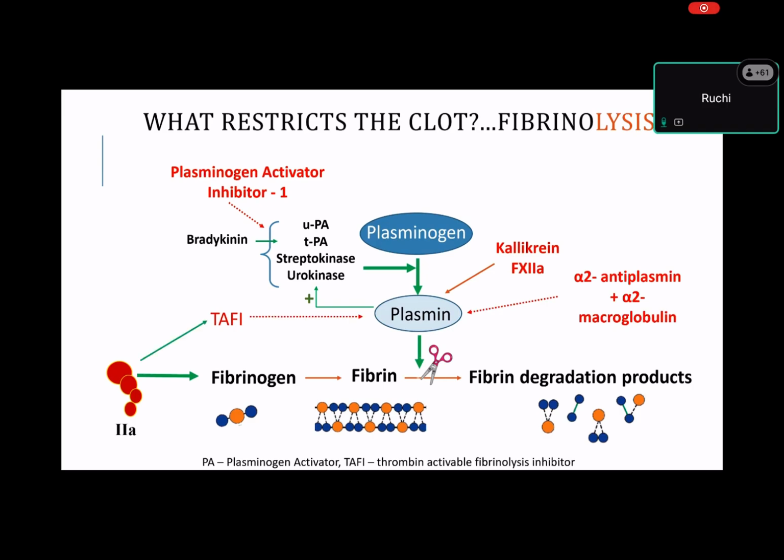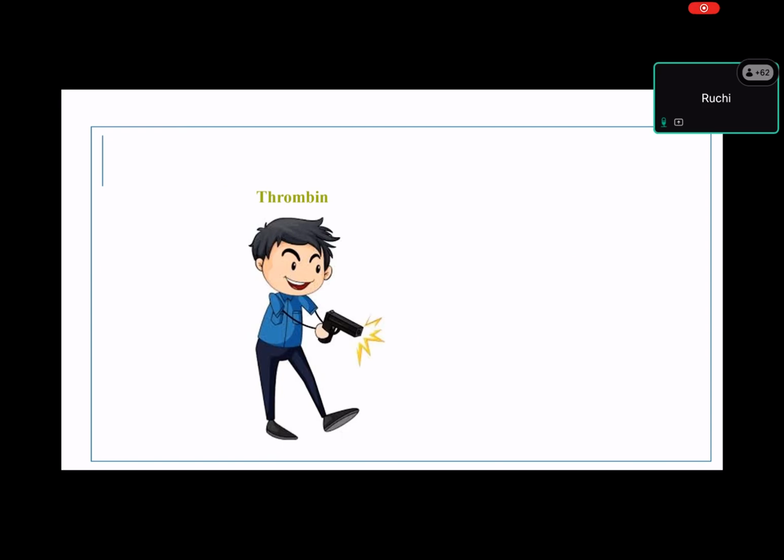So what I mean to say is that there is an interplay of multiple factors in coagulation, which ensure that this entire delicate balance is maintained and kept under check. And I'm sure it is evident that over expression of anything will lead to a procoagulant state, and deficiency of something might give us a hypercoagulable state. So to me it seems something like this: thrombin was the main villain which converted fibrinogen to fibrin. To stop it, we had this tissue plasminogen activator which converted plasminogen to plasmin and cleaved the clot.